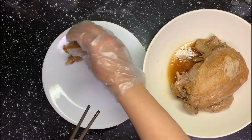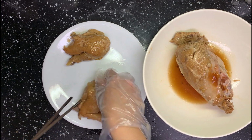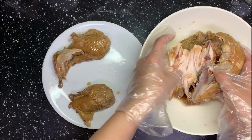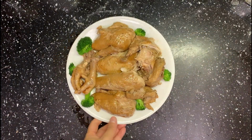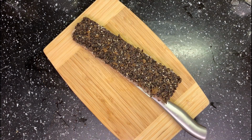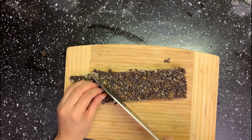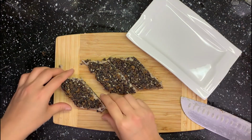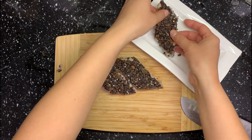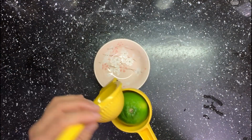Then it's the chicken we made yesterday. It's cooked very well and it's super easy to separate it. Garnish with some broccoli. Dish number 4 is ready. Our dessert is our dish number 5. Just simply cut it into diamond shape, then plate it. Our dessert is ready.